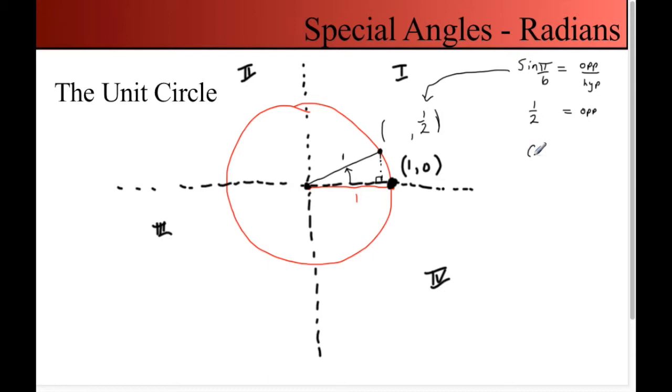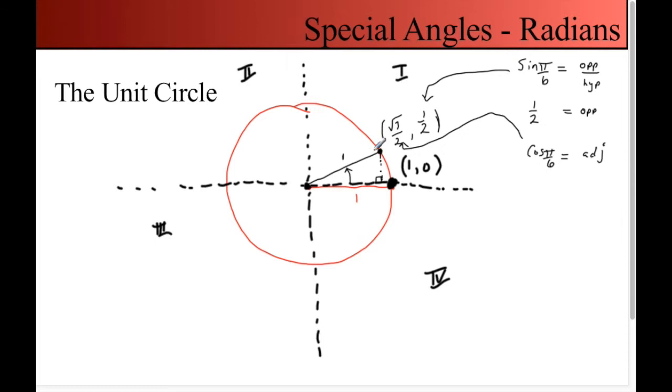If I looked at, say, cos of pi over 6 in this diagram, then that would be the adjacent divided by the hypotenuse, but the hypotenuse is 1. So the adjacent side, which is the x value here, this length, which is the x part of the coordinate, is just going to be cos of pi over 6. So that value right there is going to be cos of pi over 6. If we looked at cos of pi over 6, we'd calculate root 3 over 2.